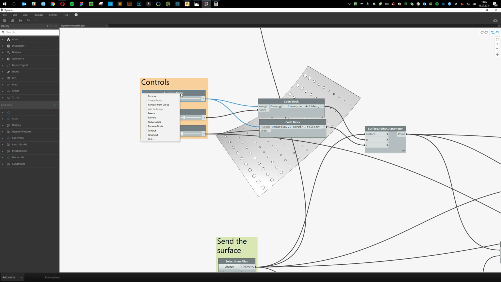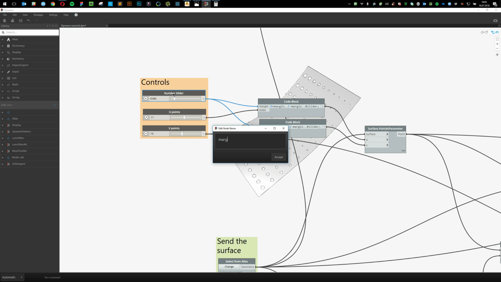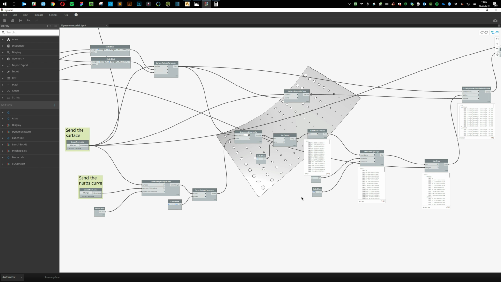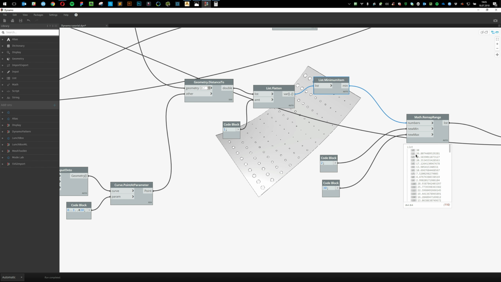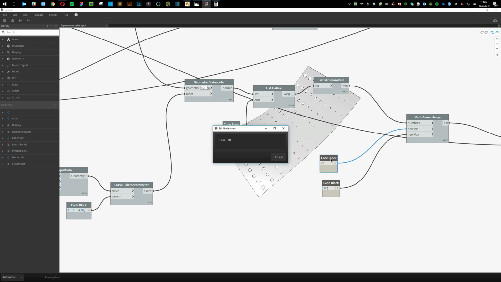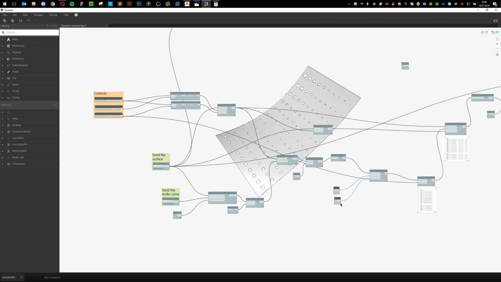And I forgot the minimum and the maximum controls. So new min, new max, enter, and drag it on here.